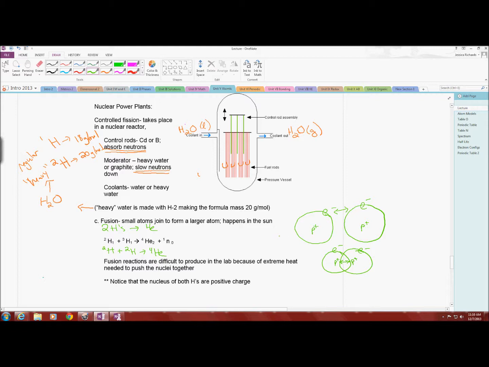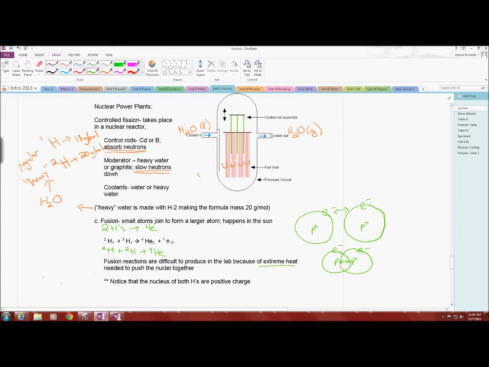Okay? The other thing that happens is if you have these extreme heats, what kind of container do you put this stuff in? So you have to have some kind of container that can withstand the heat of basically the sun. And so they're not using a material, they're not using matter, they are actually trying to use electromagnetic energy to make an electromagnetic bottle, they call it, to contain it inside of so that the material itself doesn't melt.